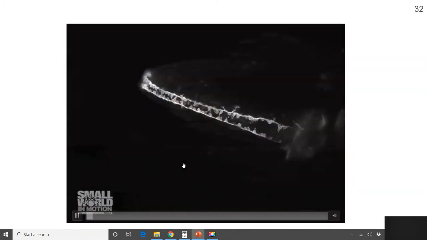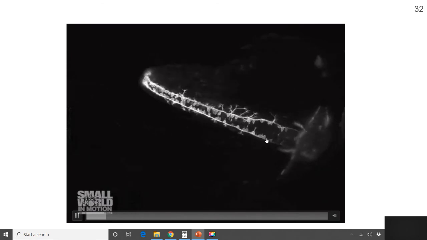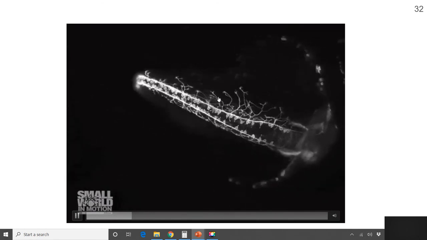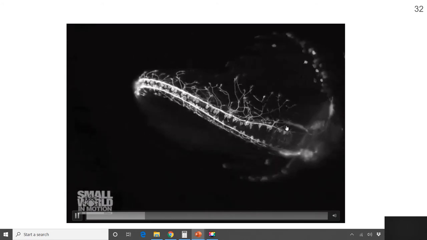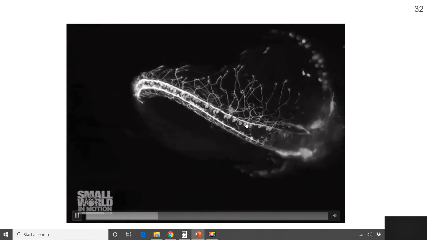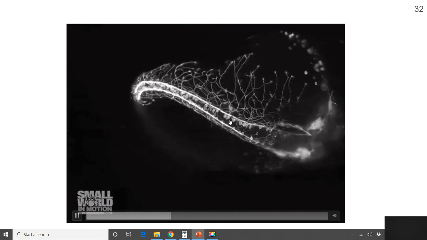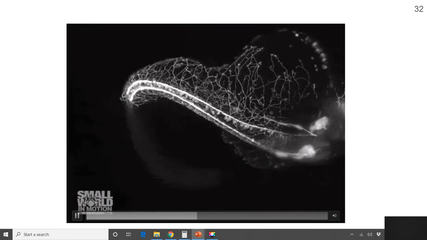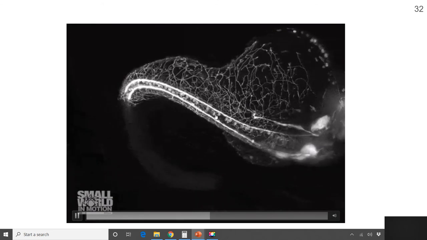But you went through a process exactly like this before you were born, and so this is just another cool look at a fishy, and this is at the back. And what sort of cells do you think these are? So if you guessed neurons, you're correct. I believe these are motor neurons that are moving down away from the spinal cord and going into the different parts of the fish body. So this is pretty cool.